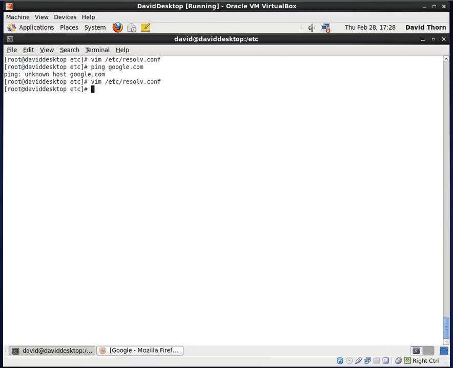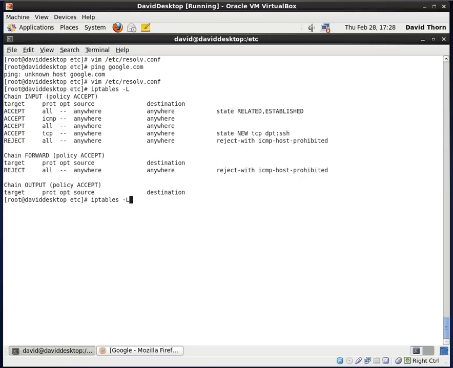Another important factor here is that if you want port 53 to be let out, with regards to the firewalls, which I don't really want to get into in this tutorial, you can see here, if we list out all the firewall entries at the moment, under the input we're letting all ICMP entries come through, and we're basically letting everything else come through here. So this is basically allowing everything.